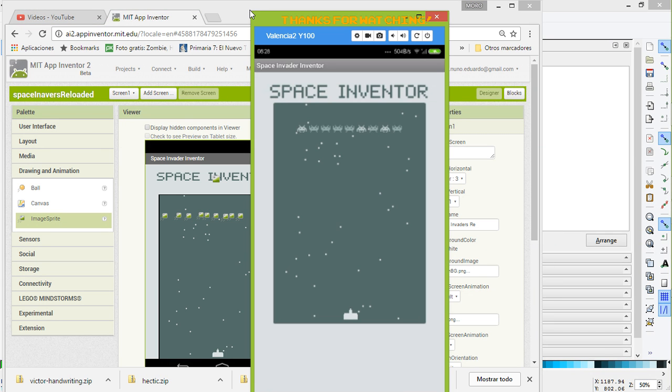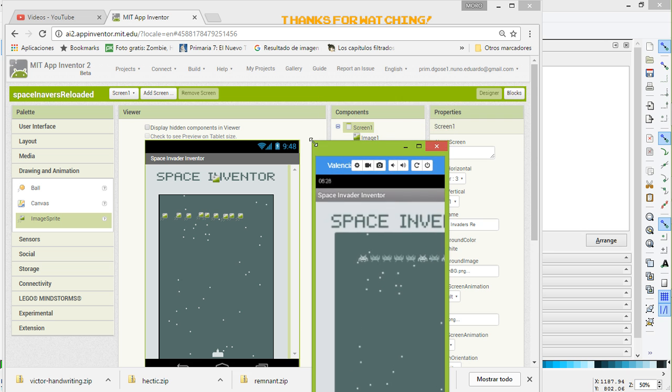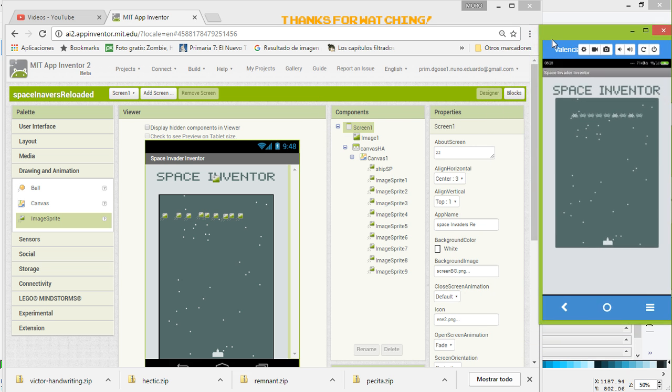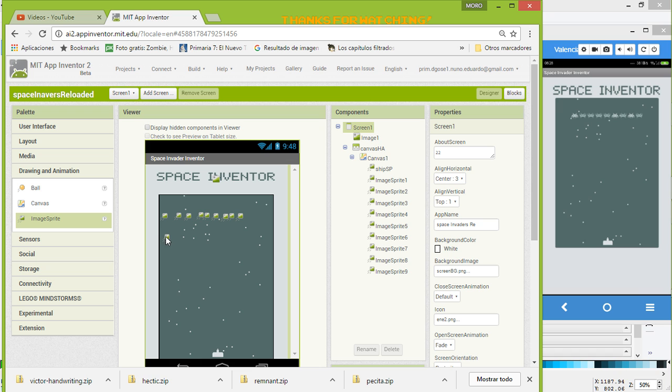Now what about the next rows of enemies? Well, we need more sprites. Okay, so what can we do? Well, we can use this one, and then we're going to make another line and another line of components. So how to do that? Well, first here in the media, drawing and animation, we're going to drag some more sprites.